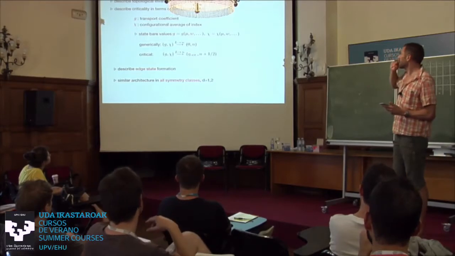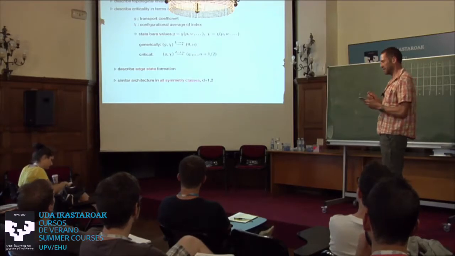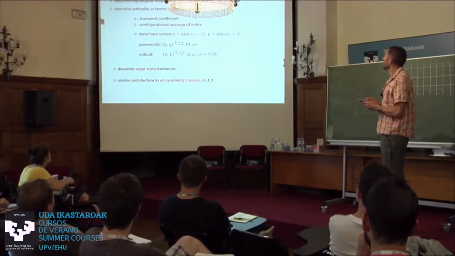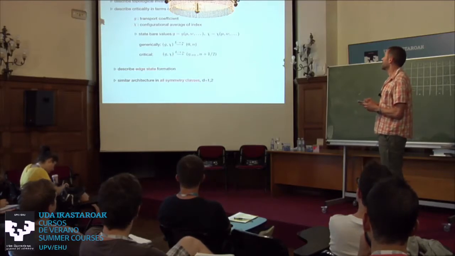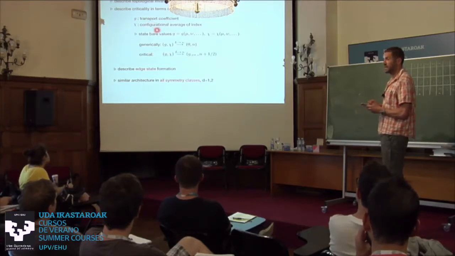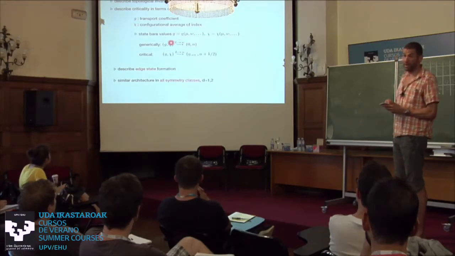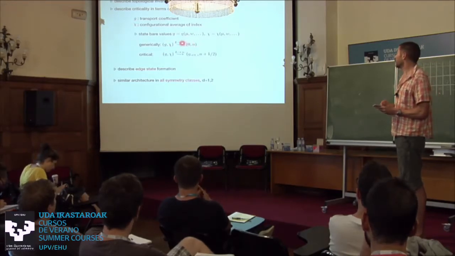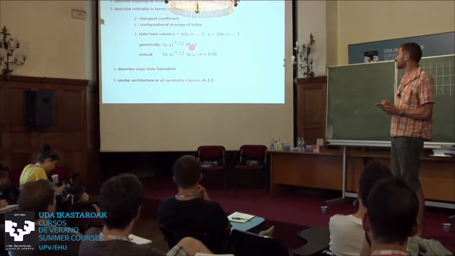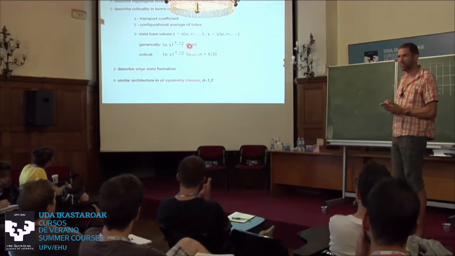So, critical theory. Let's first formulate a wish list of criteria, based on what we had before, that such a theoretical description should be able to achieve. We have been there. Indices must be described without reference to momentum space. Working assumption is we need two scaling variables. One is the transport coefficient. The other one is the index averaged. These will assume some non-universal values on a bare level, finite system size level, but then they must flow. And we expect generic flow to insulating behavior and integer value of the index. In this terminal point, you then have well-established edge transport, not before.